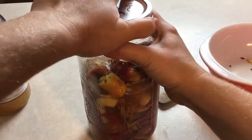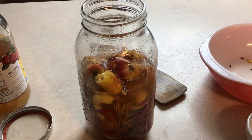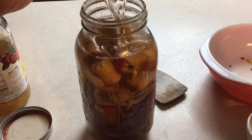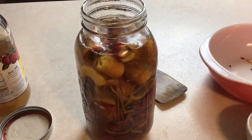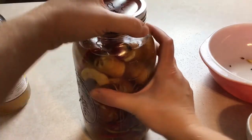Okay, and now it says to just fill it up the rest of the way to the top with the filtered water. Okay, and I'm gonna give it probably one more good toss around here just to make sure it is all good and dissolved and integrated.